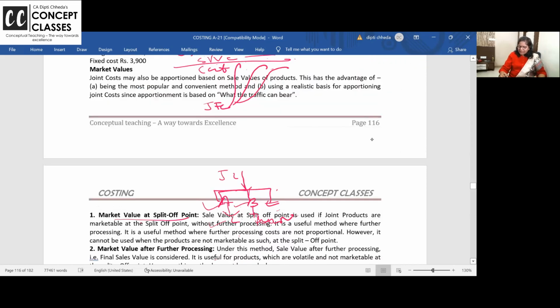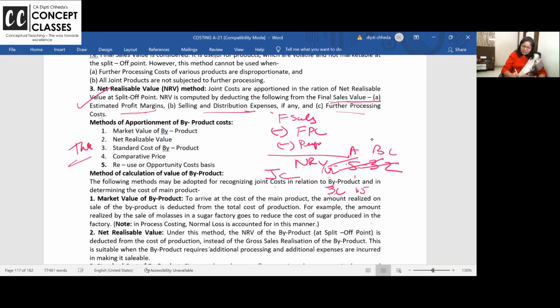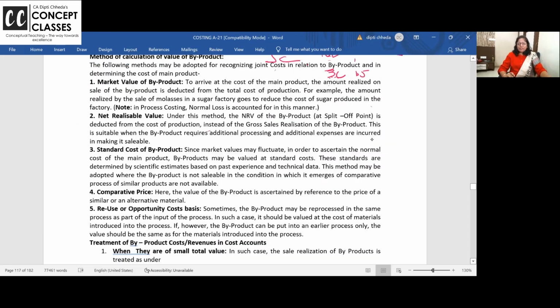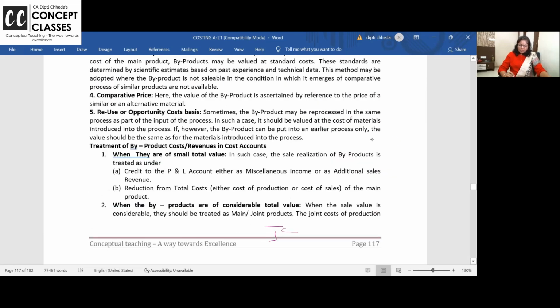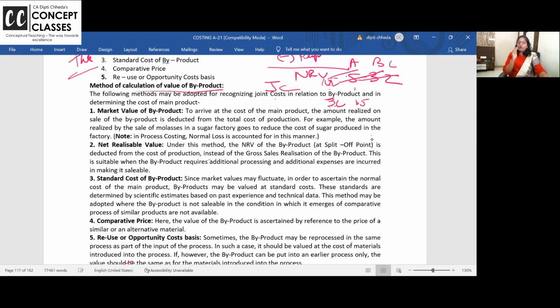Now, one thing, a question asked so many times in the exam, a theory question, is how do you treat byproduct in the books? Byproduct, fodder, you will sell it for something, no? So what will be the treatment of the byproduct? Yeah, this question is different. This is saying how will you calculate the value of the byproduct? Many times I have seen students saying, ma'am, I wrote such a correct theory answer and they have given 0 out of 5 and I opened my paper and all. Okay? So that's not right.